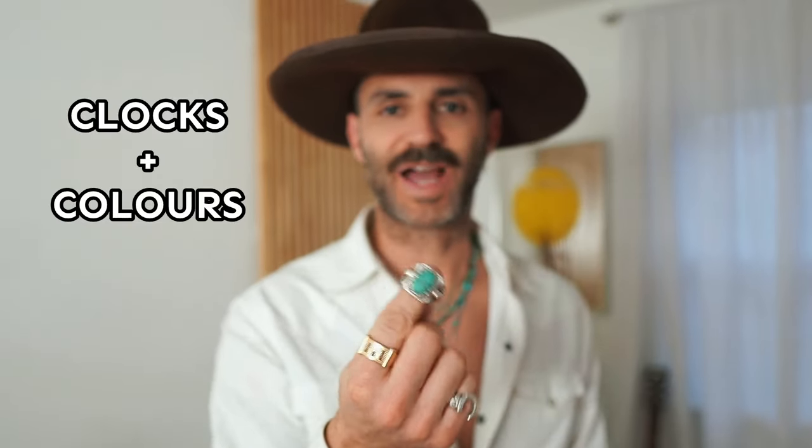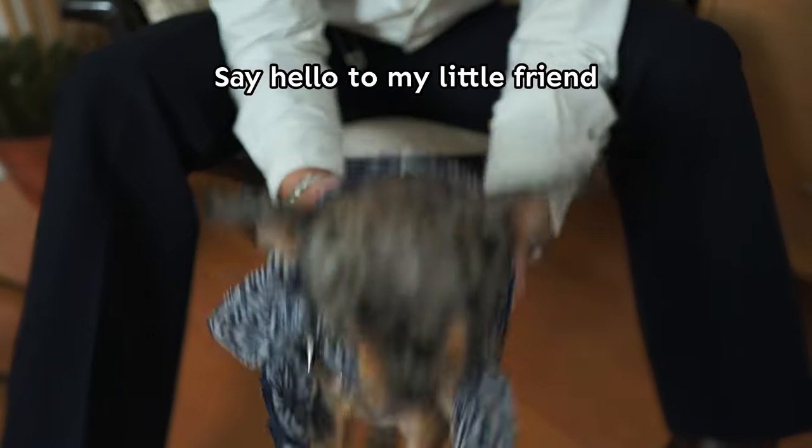And the ring I'm using is this turquoise ring from Clocks and Colors. I love adding turquoise to my looks, and this is another cool way to add that little touch of turquoise, that little pop of color to your fit. Say hello to my little friend.